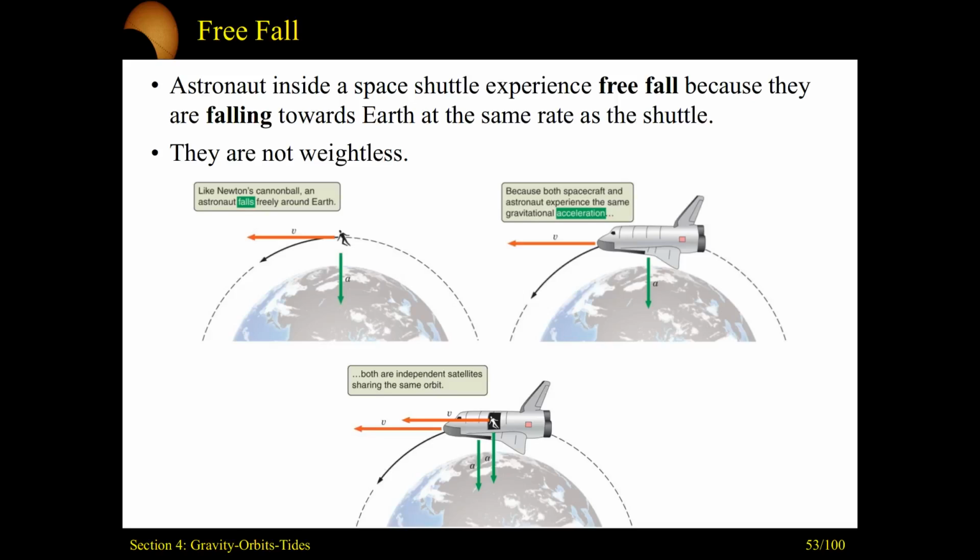So imagine you were an astronaut in space. What's happening to you? Well, you were accelerated and launched such that you had that critical speed so that you were always in free fall. And what about the space shuttle that you're in? Well, space shuttle, same problem. Space shuttle is going that way with enough velocity so that it can't crash down to the planet. Now both you and the shuttle experience the same acceleration towards Earth.